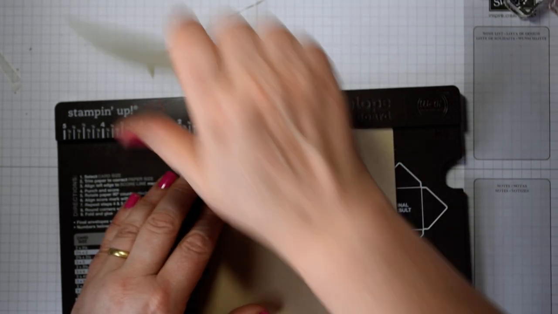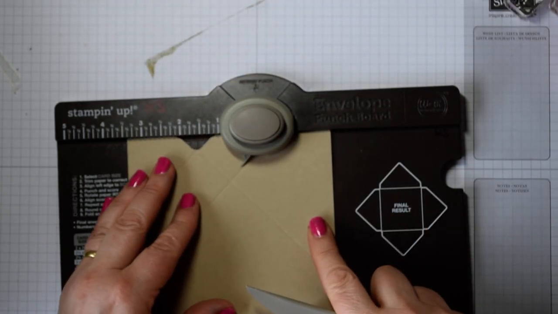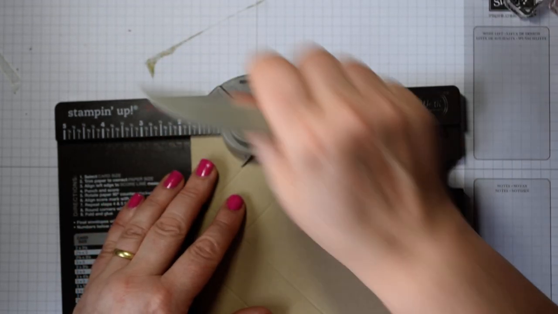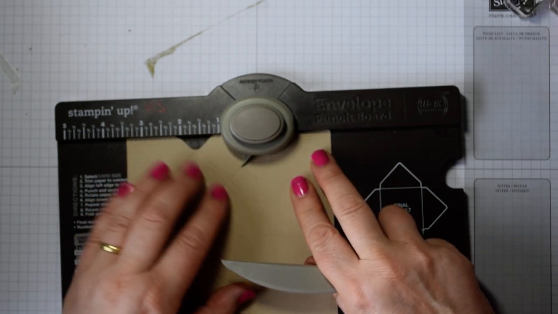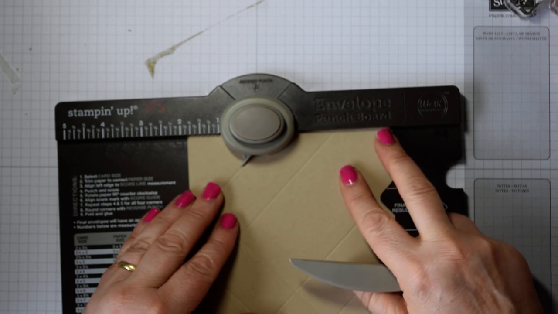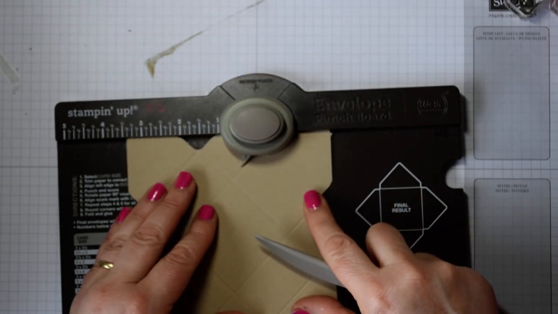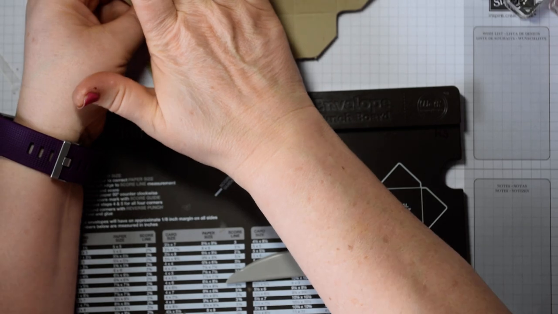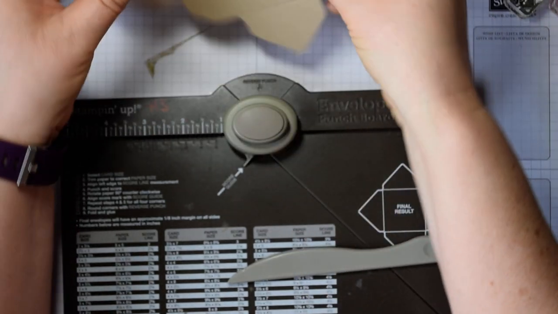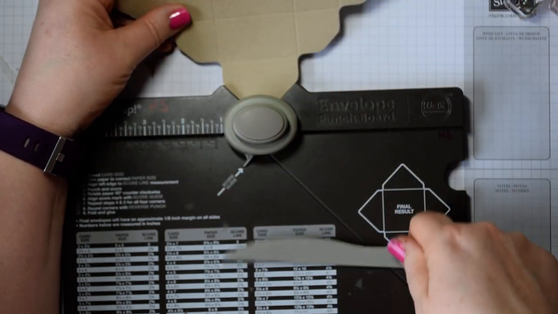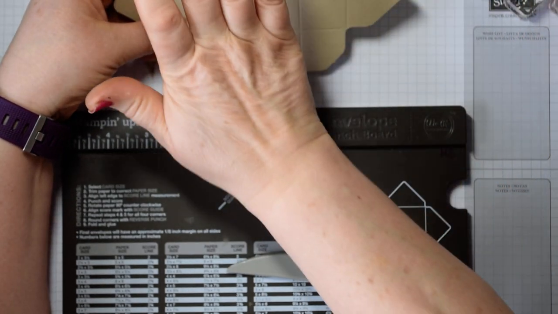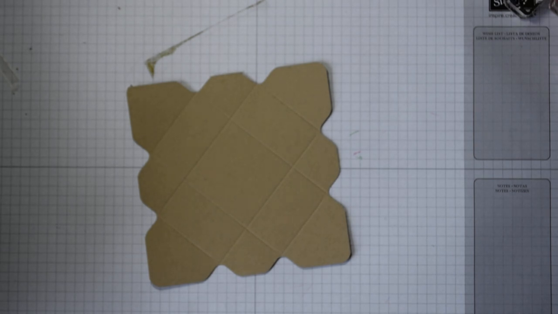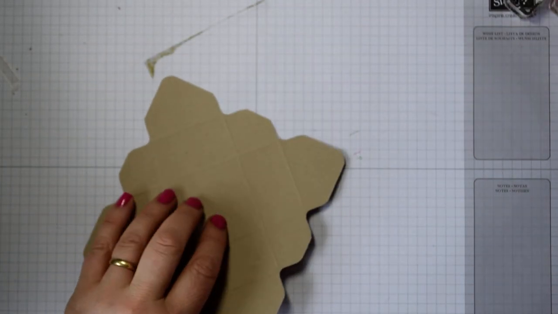And then as with all of these you just follow that around to create a box. You line up the score line with the pointer and that creates half of the box, and obviously this is a little square box to fit that candle. Now because our flaps are going to be on show we just use the corner rounder function at the top there. You just slide it in and press down and that rounds off the corners for you. So we're going to clear away our little trimmings and then you're going to come in and fold and burnish those score lines.